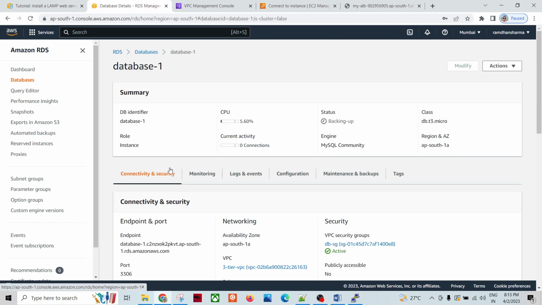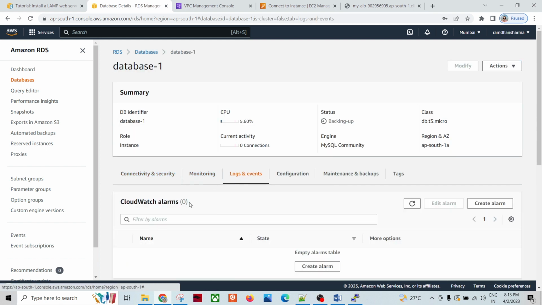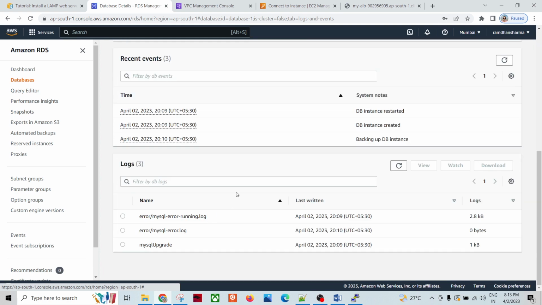I don't know how much time it will take. Do we have any logs and all? No. So we have logs and all.